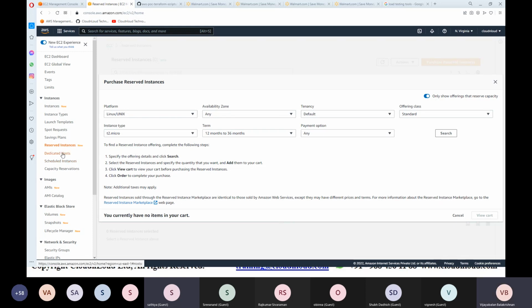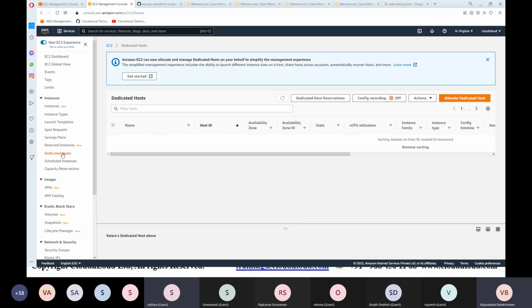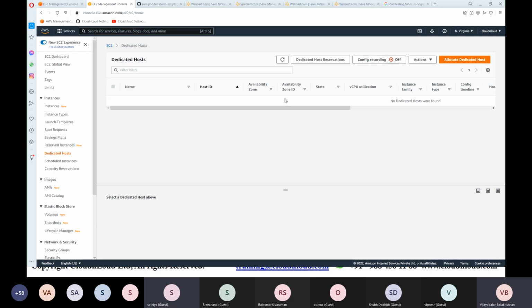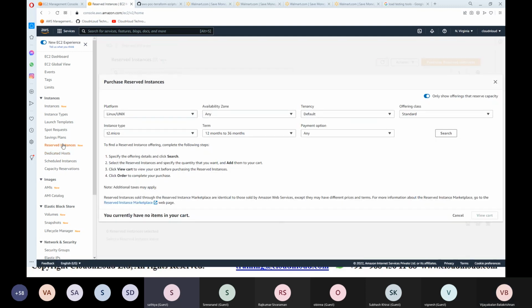Okay. Now I'm going for the dedicated host. Can anyone tell me why I need a dedicated host, in what scenarios? I'm going to attend an interview, I'm going to handle some projects. So in what scenario, as a technical person, as a fresher, junior or senior person, do you need this? Dedicated, in the sense, reserves a server completely for our environment. So if any hardware upgrade is performed from the AWS side, it should not get affected. Like we have to mention 2-3 servers, it should always be live like that. But you can achieve that same in a reserved instance also, right? When we want high, maybe, latency, security.